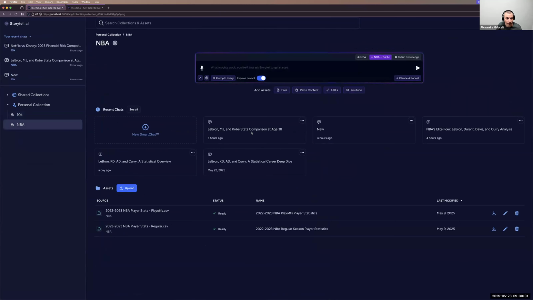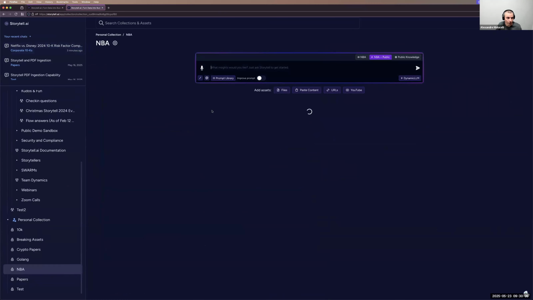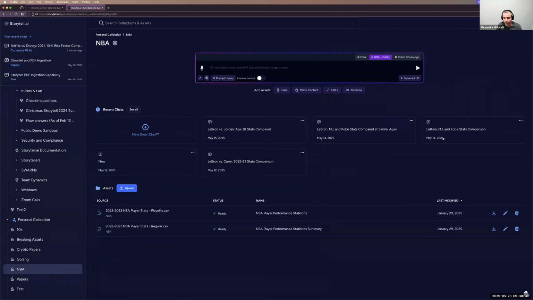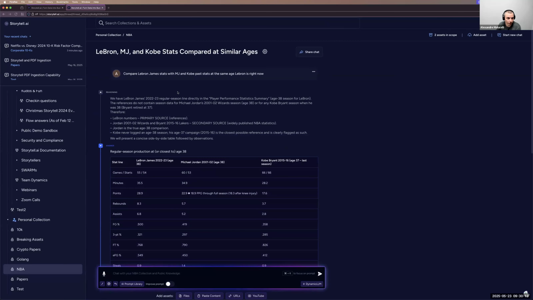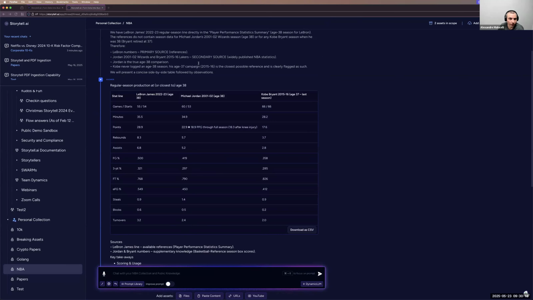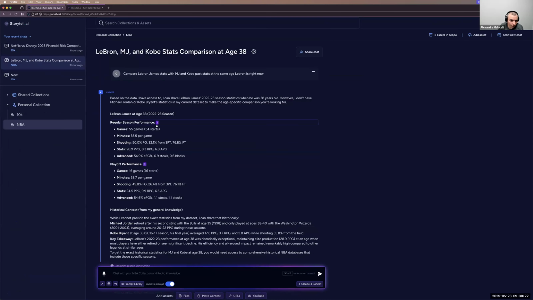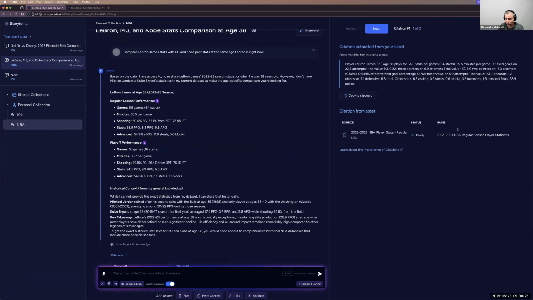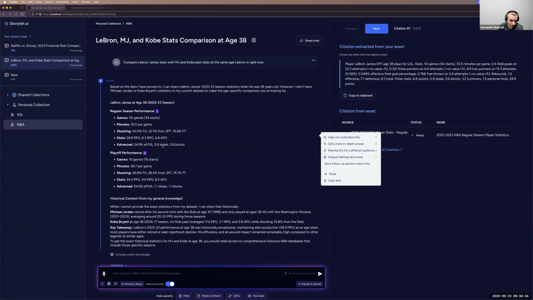Let me get the NBA data set here, which I have already. When I asked Storytell to compare LeBron James with Michael Jordan and past players, it generated this answer, and in this new format, it brought me again details about the player that is in this collection, which in this case is LeBron.